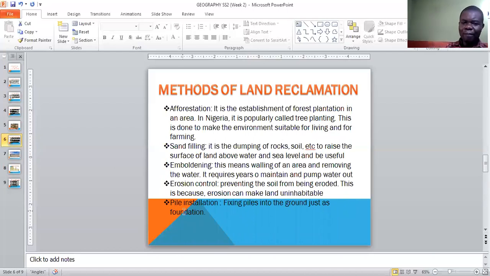I am taking it from beneath. The next one is walling of an area and removing the water. An area has been destroyed by, or filled with, water and become waterlogged. Then you wall this side, you put a wall so that water will not be coming henceforth from here. That wall must be strong to protect the area from water entering it. Then you also wall all four corners of the plot of land. You wall it. Then the water inside will remain.